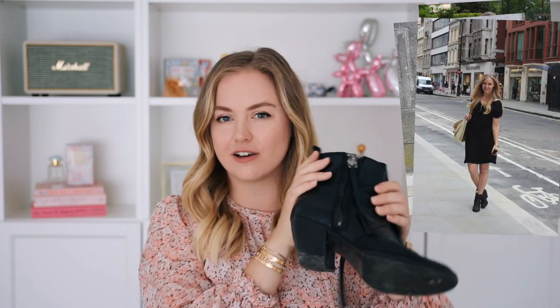Next I have a pair of boots. As you can see these have been worn a ton and are really, really well loved. These are the Pistol boots from Acne — I'm not sure that they do the style anymore but you can definitely find a lot of pairs on the pre-loved market. Ever since I got them, this is by far my most worn pair of shoes. I spent all fall and all winter wearing them, and I even wear them during spring and summer with dresses. I love them because they're a little bit edgier than your traditional boots — they have this really big zip on the outside.